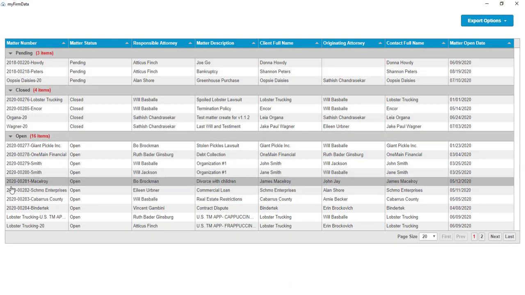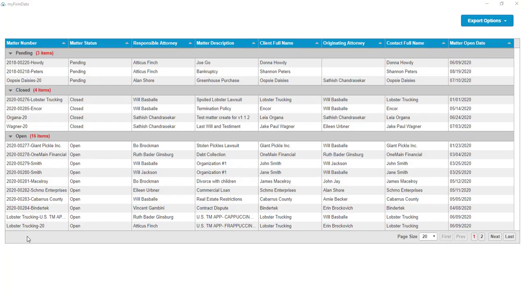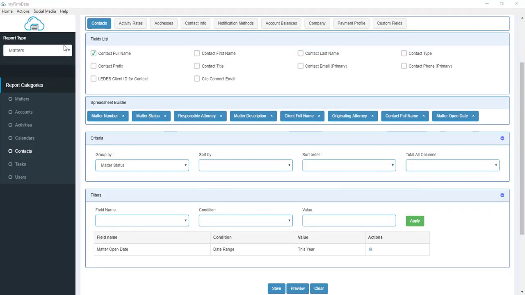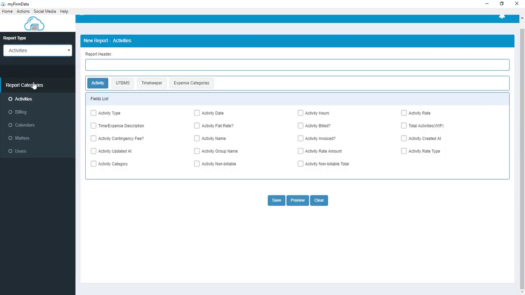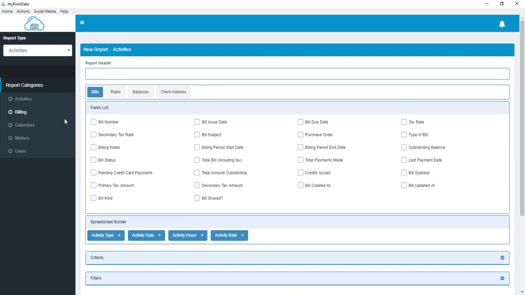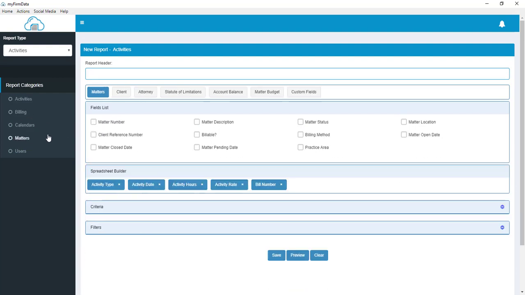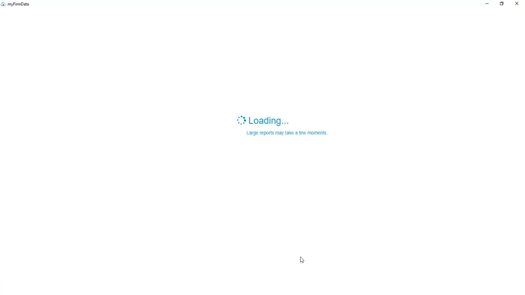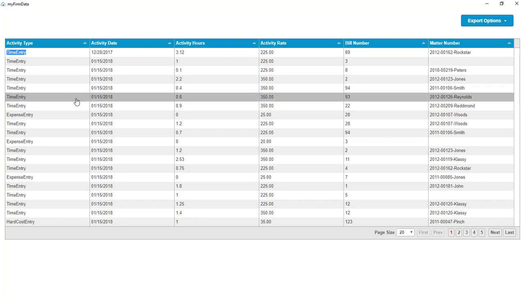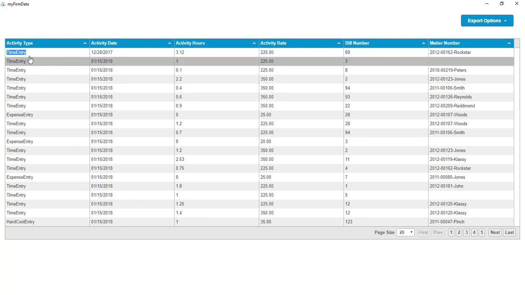Let's take a look at another report type. How about activities? A lot of firms want to find out more information about their time entries, and we can help with that. First, we'll go ahead and get some basic fields that we want to include. And I know I need to enter a filter for time entry, but I'm not sure what to type in the condition field. Whenever I have this problem, I just go ahead and preview the report and go to look to see how Clio has shown it.